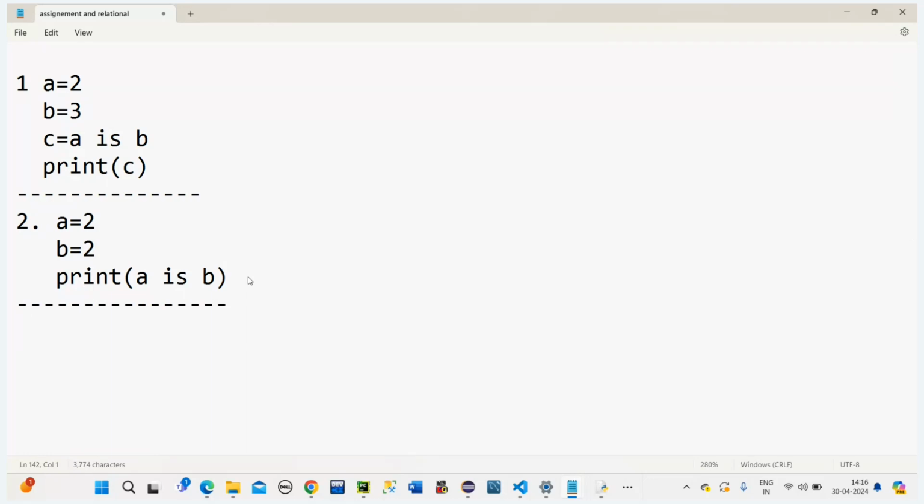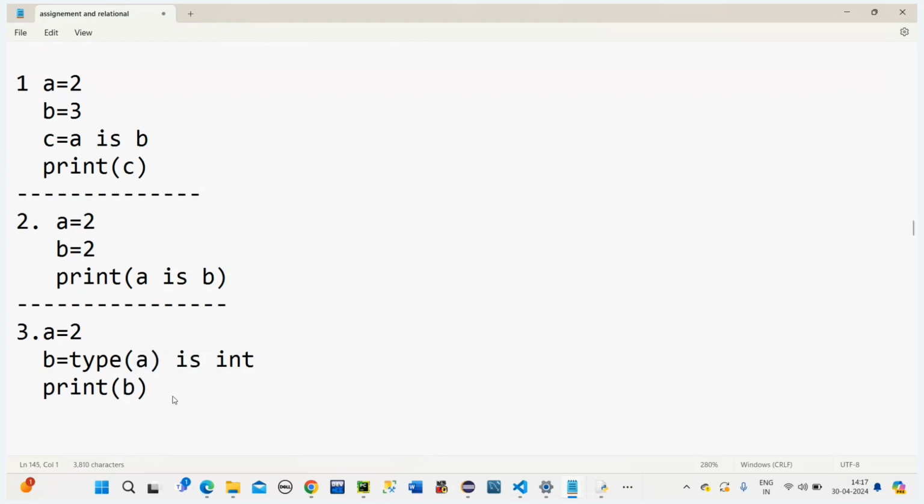Now let's see the third one. Third example is A is equal to 2, B is equal to type of A is int, and I'm printing B. Can you guess the output?